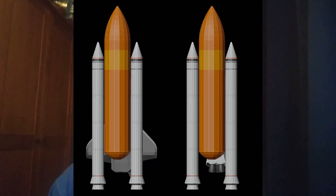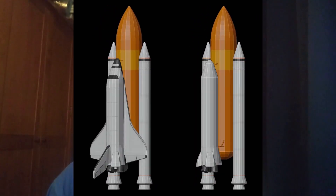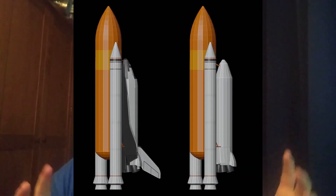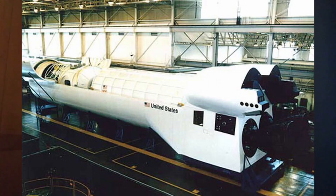In general, the design goes that you remove all the orbital parts to do with reuse — the wings, the crew cabin — and you're left with a cargo tube, like a fairing. But you leave the propulsion section and the engines on, and without all this extra hardware you could get up to about 77 metric tons as opposed to the shuttle's 25 or so. The numbers do vary, but it's usually mid-70s. However, due to the fact that it was expendable and therefore expensive, no one wanted to pay for it. So, other than a full-size mock-up, Shuttle C was written off.